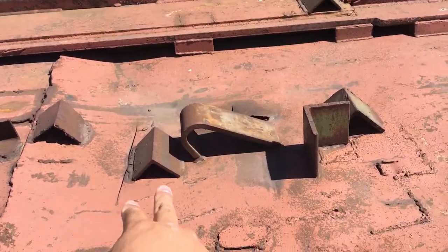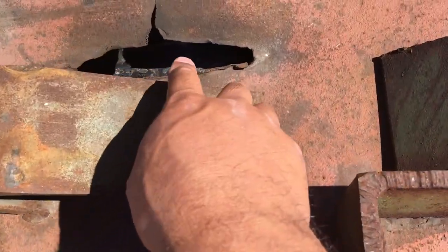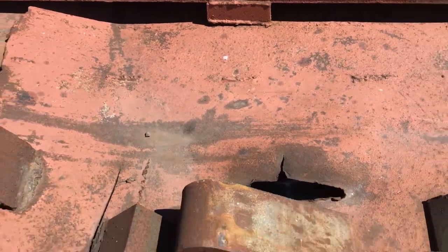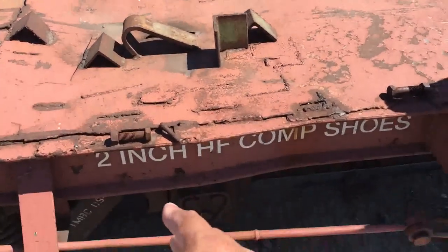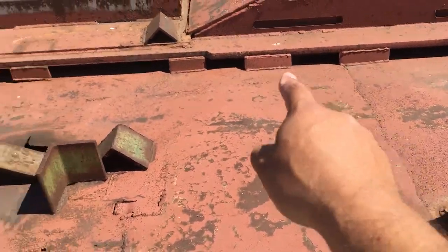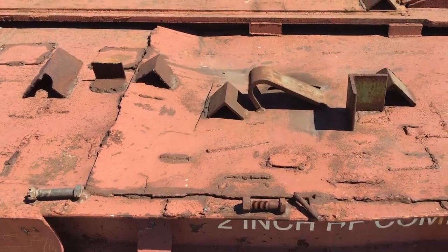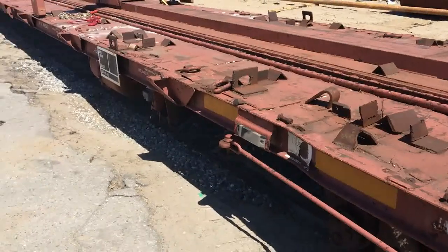This area here — there are no cross members here. This is exactly right over the wheel — you can see the wheel right there. So sometimes when this car rocks, the wheel rubbed there and obviously it's worn a hole through there. So there are no cross members here. If we wanted to fix this, it looks like this has probably been repaired a time or two before — we would just cut that out and put a new piece of steel there. Nothing major. And if this was going to be a pedestrian bridge or filled with gravel, it may not make that big of a difference.